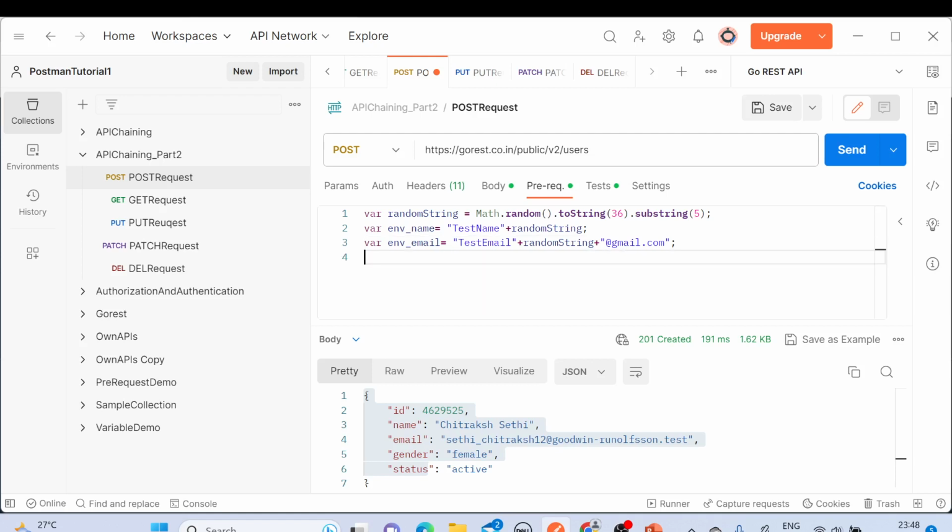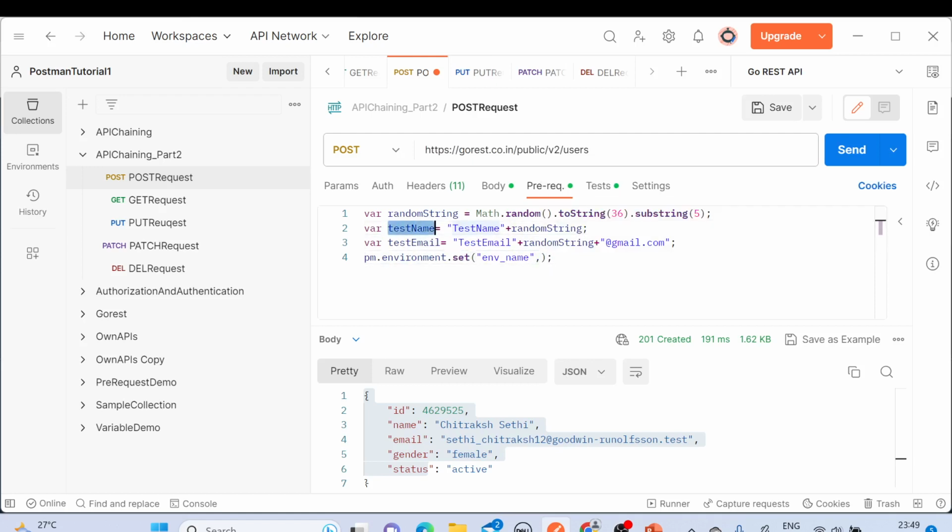Now we have to set these two variables, creating them as environment variables. How to do that? pm.environment.set, and it takes two parameters. Let's give the name, and here we'll change it a little bit to test name and test email, like this.